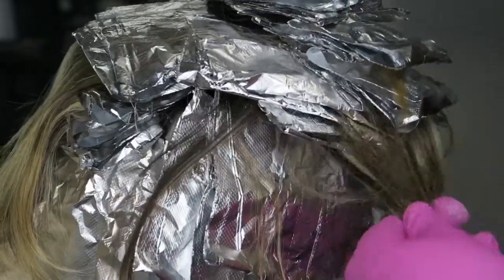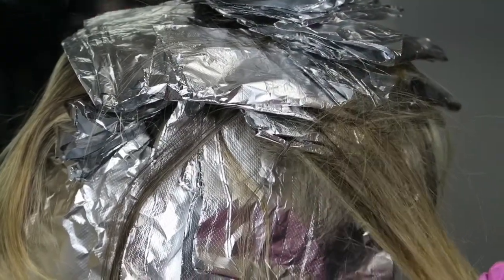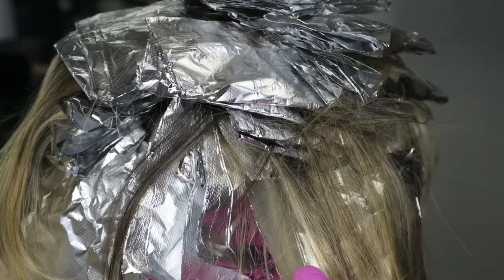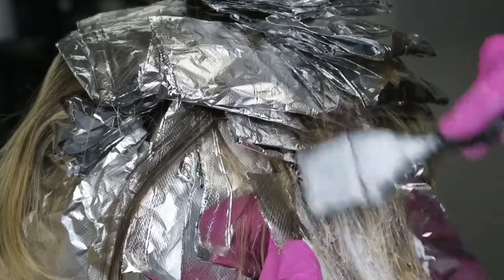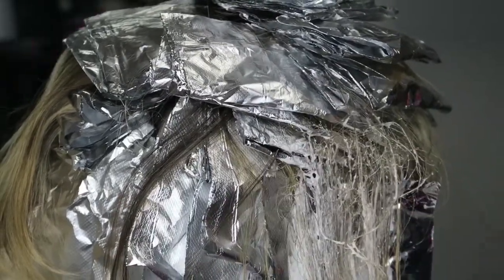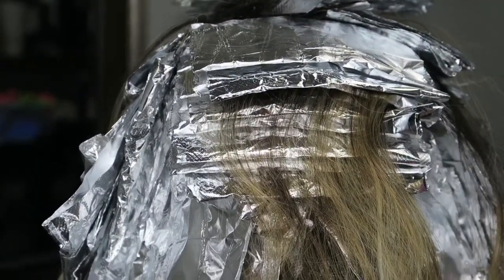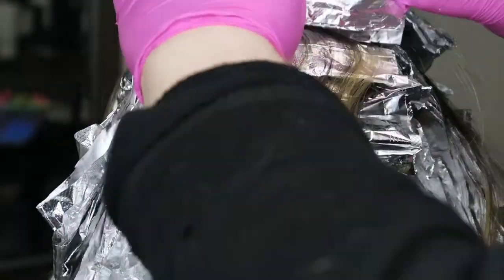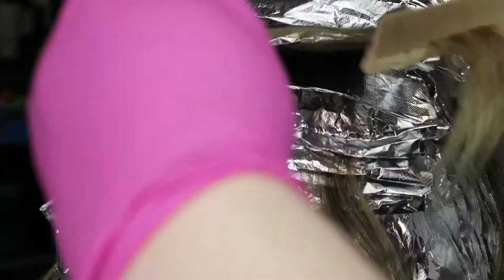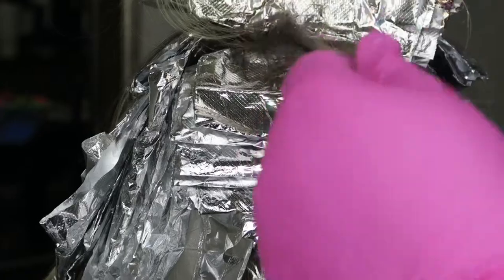I processed her at room temperature for about 20 minutes. Because she is so dark I usually have to add a little heat. I used Jacqueline Pro's Diamond Liner — a liner with toning ability at level 9 or 10. I mixed it with 10 volume; it lifts up to 9 levels. I went through the foils and put the 10-volume Diamond Liner on the ends just to bump those pieces up and give some brightness. Then I went through the hair left out, teased it, and applied the lightener on that as well.